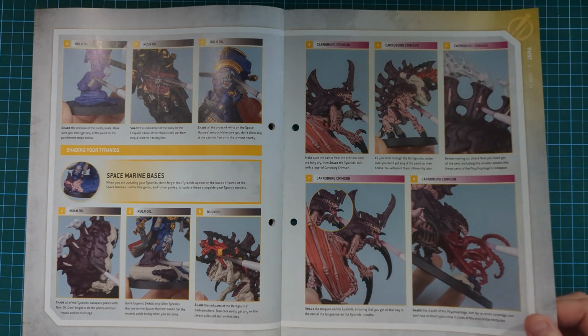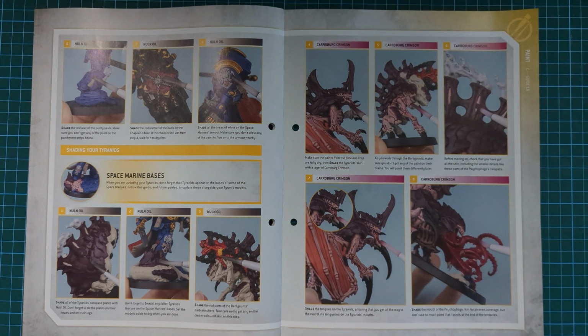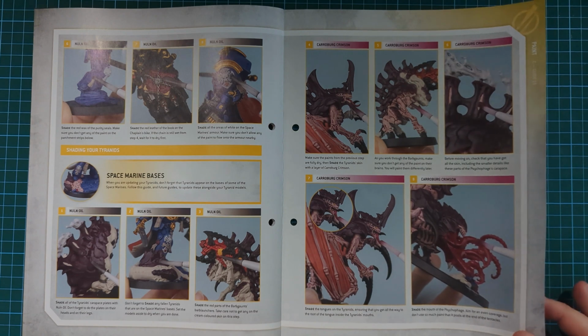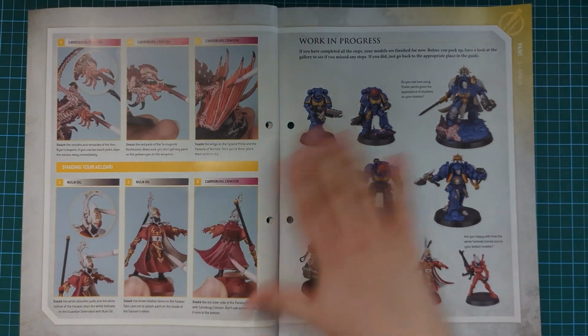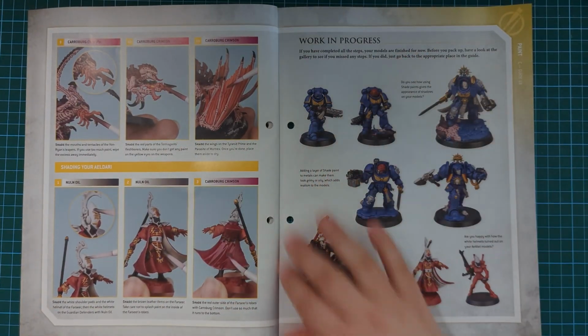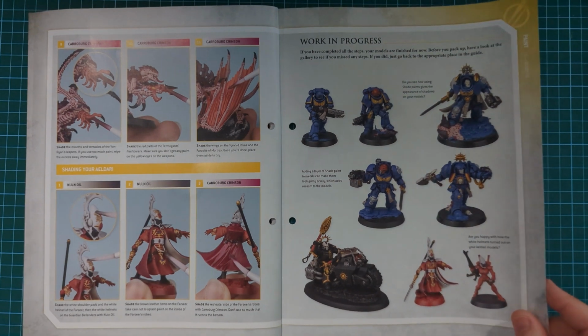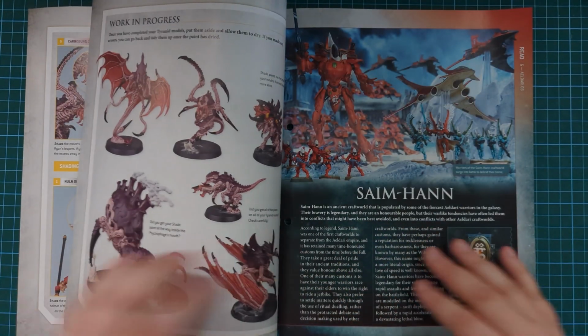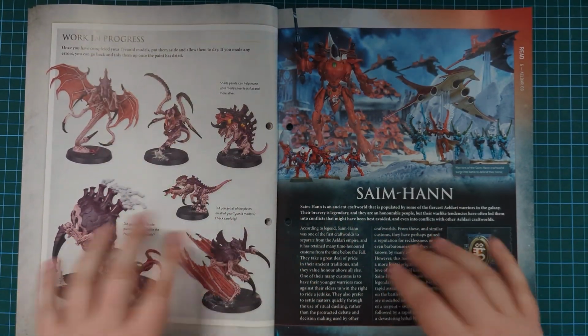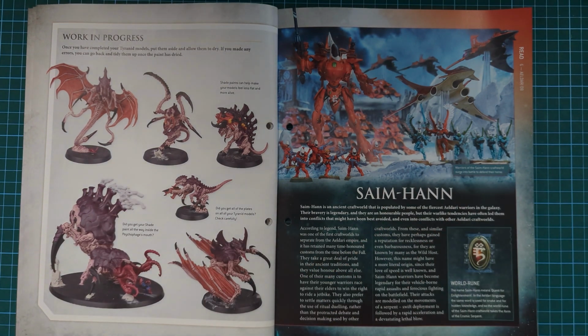Play around with it. If you can get any of the free models from your local GW store, in all honesty, they can be really, really good for testing paints on. So yeah, it's always a bit of food for thought for you. Or just buy some cheap 3D printed ones. Anyway, very, very good. Once you're done, your work in progress, if you're following the magazine, is going to look something like these. It's a pretty decent paint scheme. It will work very, very well. So have a bit of fun with it, enjoy yourself, and I'm sure you're going to do great.